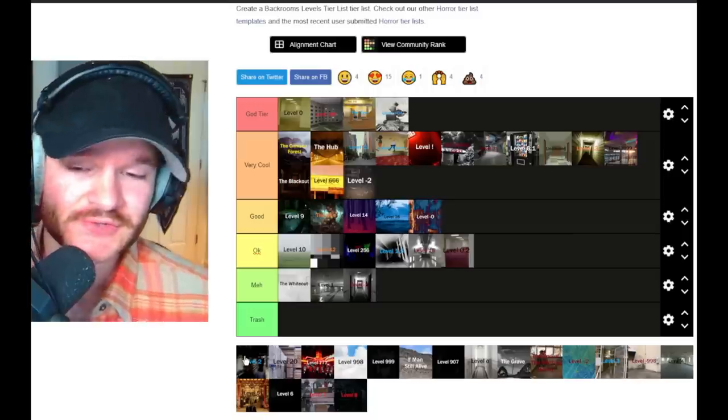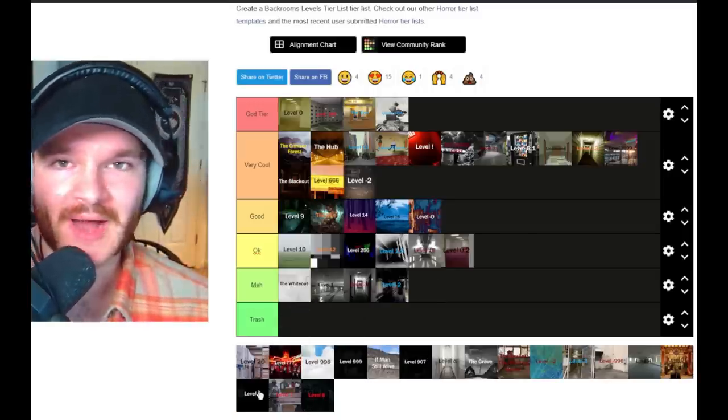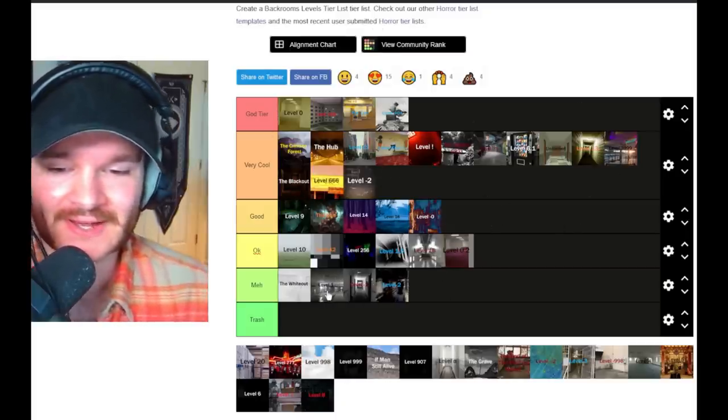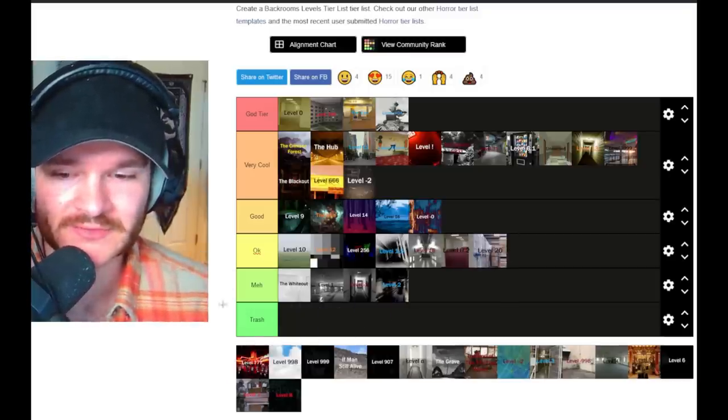Level 2, another controversial opinion. I don't like it. It's going to the meh category. I'm not a fan of the hallways or the pipes. I feel like that's bland. I don't know. Like, all this stuff up here is so cool to me. But then you get down here to 1 and 2, and it's just a parking garage and pipes. I can't deal with it. Level 20, we'll put it okay, just right above meh.